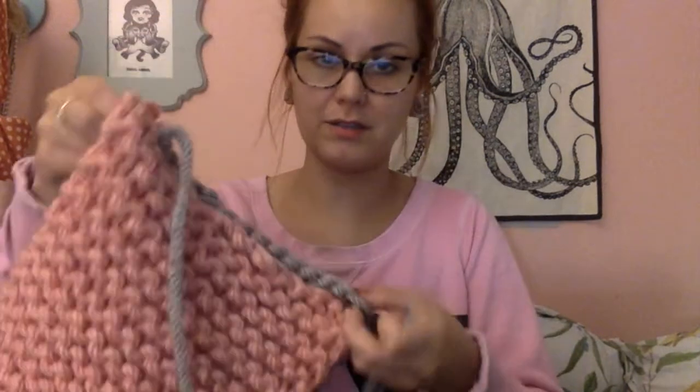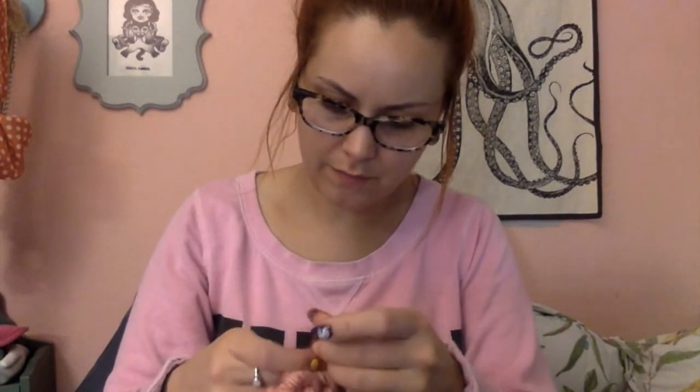So much yarn in my mouth. I don't like it. Alright, so I'm just going to be seaming these together here. As I've said before, I'm probably just doing this my way, and maybe there's other ways to make it look prettier, but I'm just going to make it look as clean as possible here. So I'm going to go in.